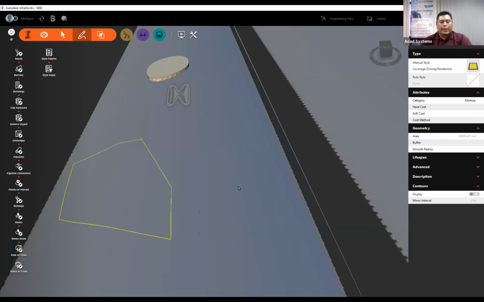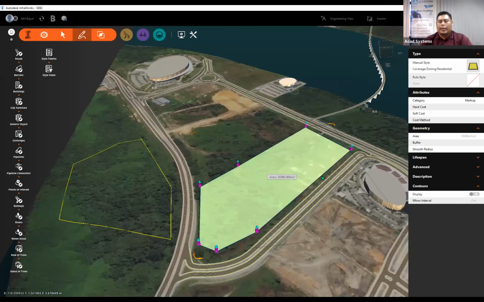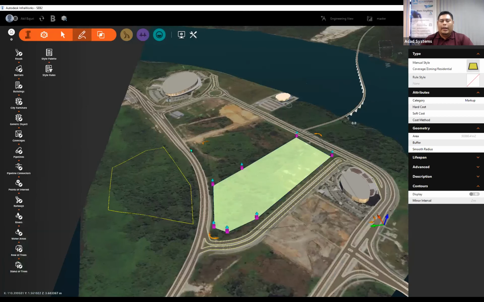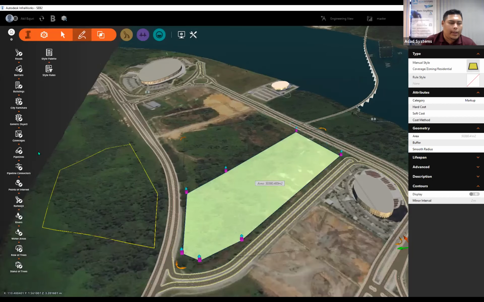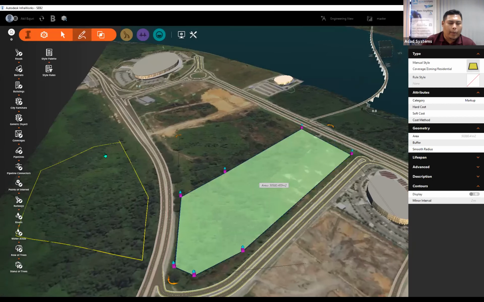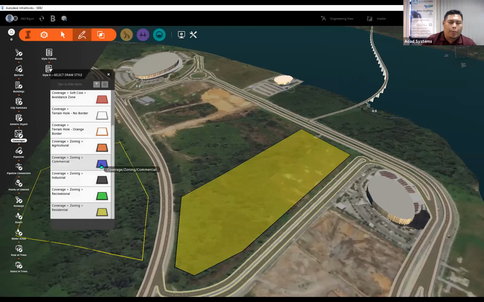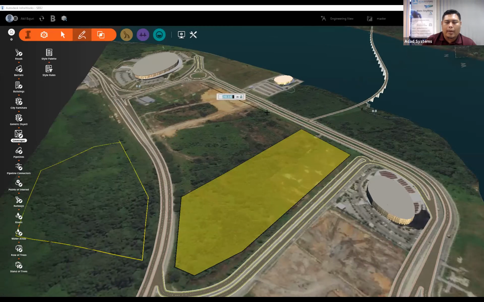It will bring down the sides and flatten as you wish. Let's say you want to add more areas, for example a commercial area on the other area. So this area will be entitled for commercial.